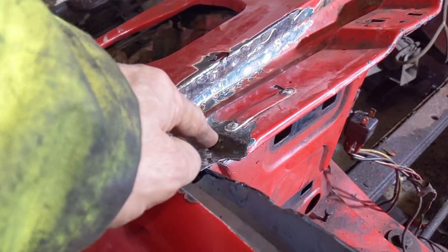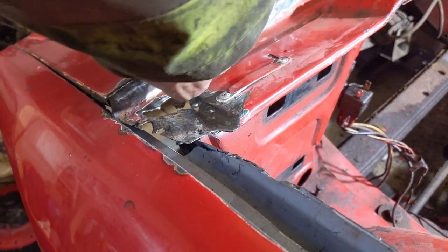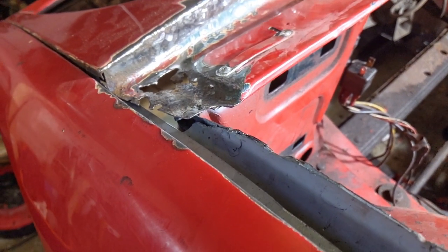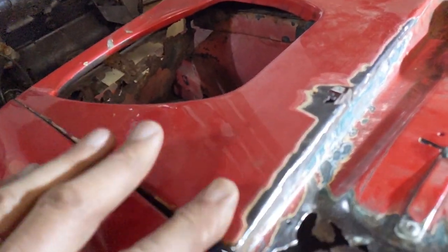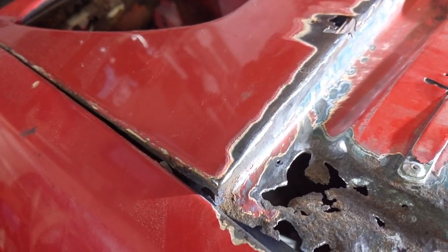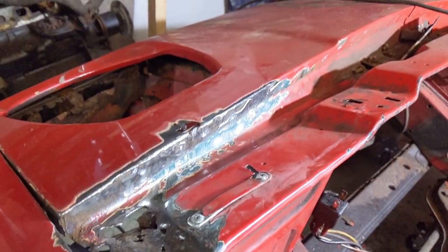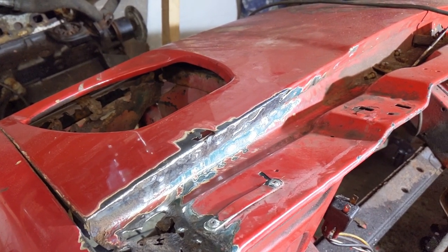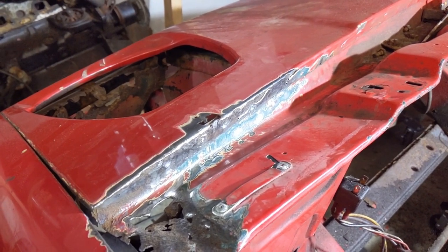So what we're gonna do is fix this little bit with a patch. We're going to try to grind this extra metal out from where the spot welds were, and try fixing a piece across here which we'll then weld into place. Given these holes, what we might actually do is try to fix a piece with a fold — come out here somewhere like that and fix a piece with a fold. That will enable us to get this bend right, because I don't really like the idea of having to weld in here.